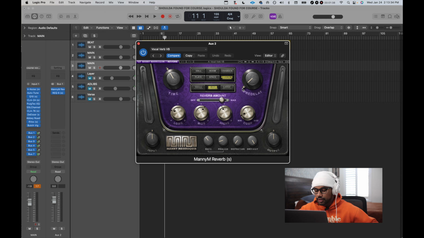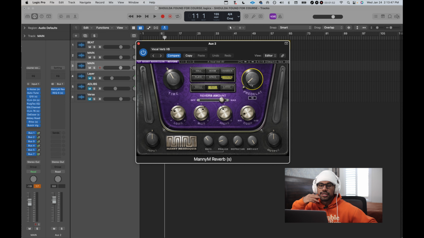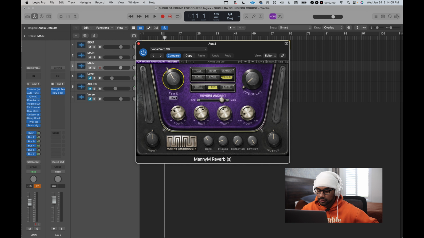This pre-delay basically simulates how far away from the wall of that hypothetical room your voice would be. So if you have the pre-delay low, basically it's going to be less echoey because your voice is going to sound like it's right up against the wall. But if, let's say, you're far from the wall and you say something, the echo is going to sound bigger. This time is basically how long those echoes are going to bounce off for. Basically, if you put it all the way longer, it's going to sound more echoey, less.